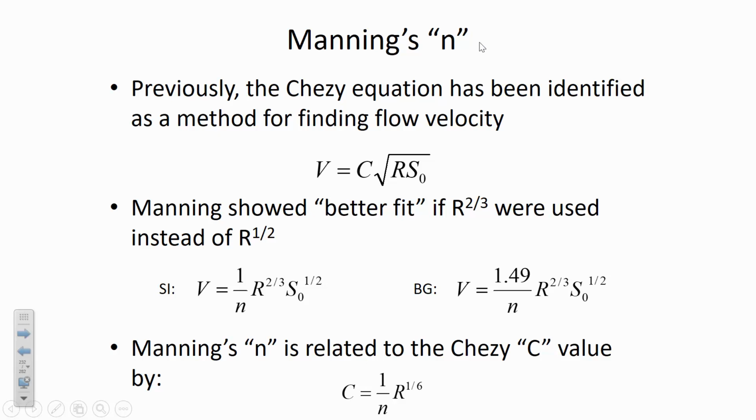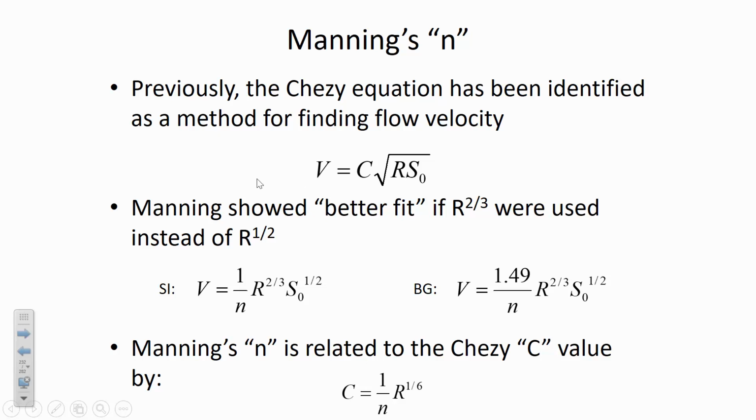Now, Manning's equation is used to calculate the velocity of flow, and if we know the cross-sectional geometry, we can find the flow rate by multiplying the average velocity by the cross-sectional area. Manning's equation comes from what was previously the Chezy equation, where the velocity was related to some roughness factor, the hydraulic radius, and slope to the 1/2 power. But through a series of experiments, Manning showed that there was a better experimental fit if you use the hydraulic radius to the 2/3 power instead of the 1/2 power. So it's kind of an evolved formula.